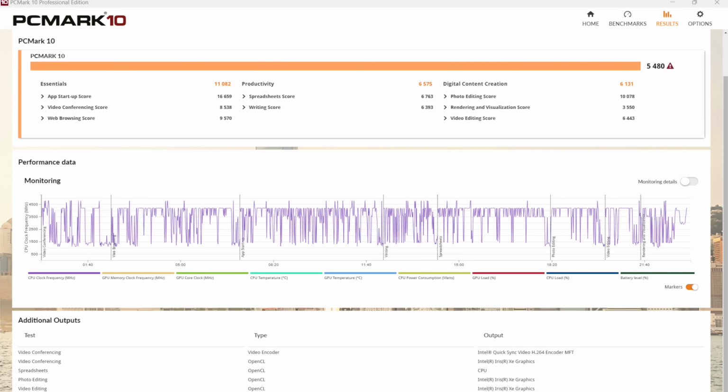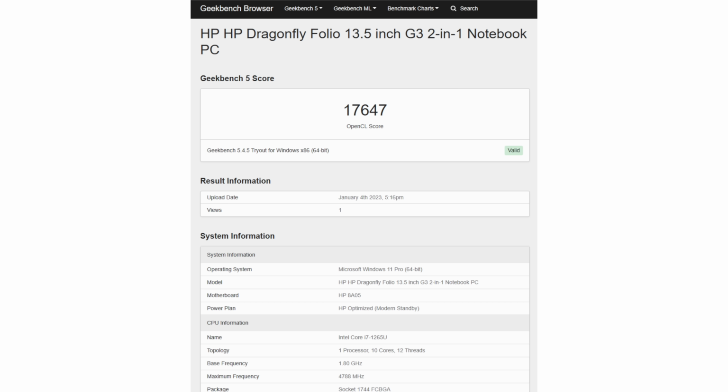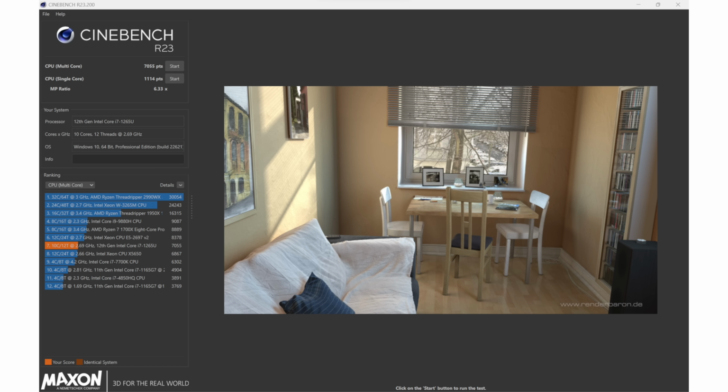It's a U-Series CPU. This is going to go up against the P series used in Surface Pro 9 or the Lenovo ThinkPad X1 Yoga, which are 28 watt. This one is 15 watt, but it does give it more room to literally breathe. And that was something that did hold the Folio back in days of old. Performance on this is good. It's obviously, this is probably a business and executive kind of person's laptop here.